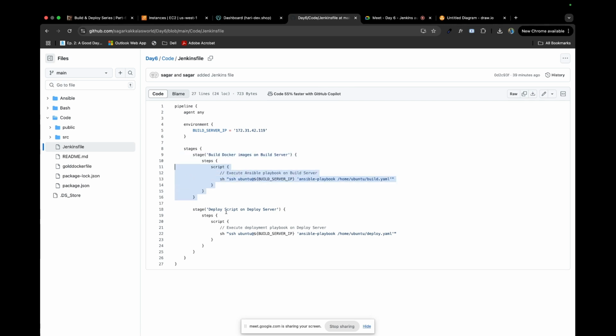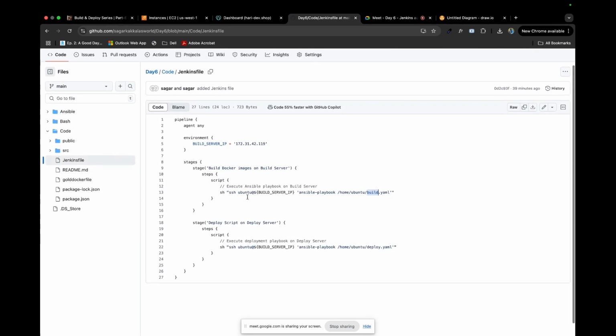So it's more like there are only two stages here. You could think of it as a build stage and a deploy stage. Build stage must run on the build server and deploy stage must run on the deploy server. And since Ansible is in the build server, I had given the build server IP. This is actually a pipeline file that I took from the old code. Maybe there are some changes that I should make in the IP and even the path of the Ansible playbook, which we will do in this session itself.